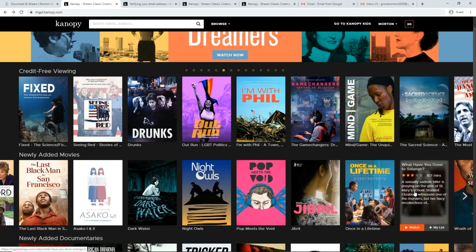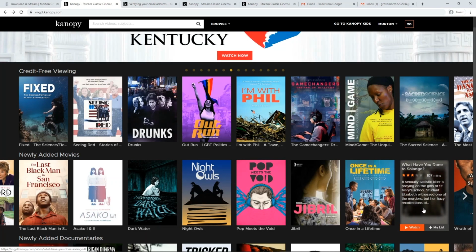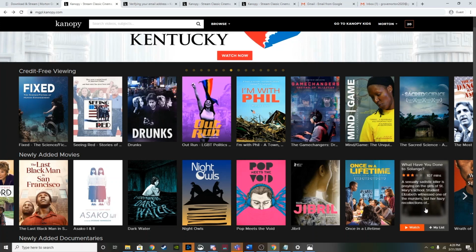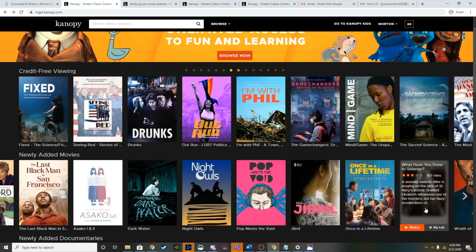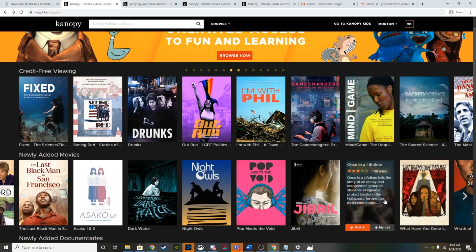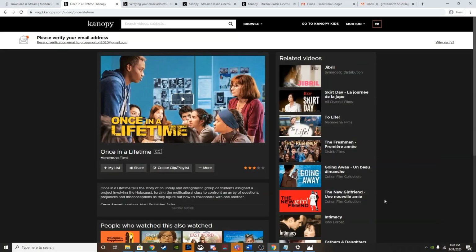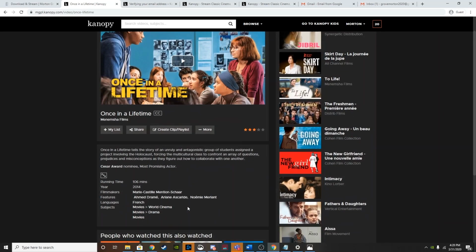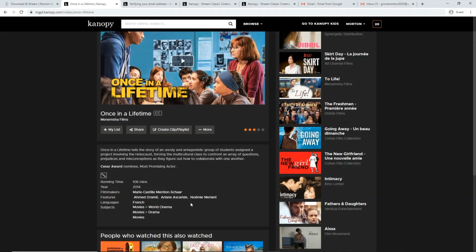If you hover your mouse over a film, you'll notice that it brings up a brief description of the film's contents, as well as a Watch and My List button. Clicking Watch will start the film, and clicking My List will add the film to a favorites list you can access later. Clicking the cover of a film will give you more information about it, such as a longer description, its runtime, and its language or nation of origin. Be aware that films in non-English languages, such as this film, which is in French, will have English subtitles on by default when you start them.